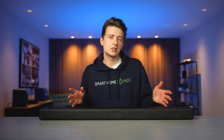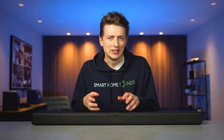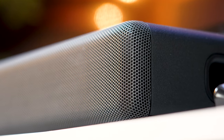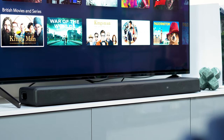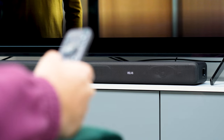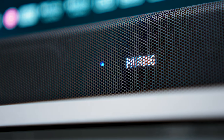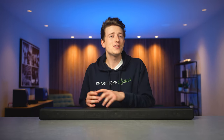Sony states that the A3000 benefits from the omnidirectional block concept, where the rounded edges have been designed to represent a single solid block, which helps to provide widespread sound — something we'll be testing later. The front display shows the volume level, current connection source, and a few other notifications. Personally, I like that you can see the volume level without it encroaching on the screen. Some people have said it feels a little dated, but the good news is you can turn it off if you're not a fan.